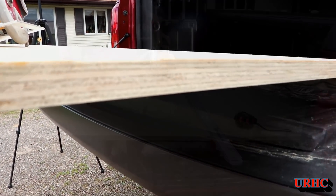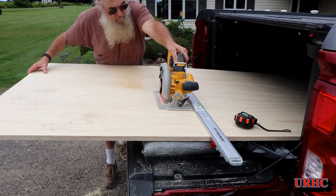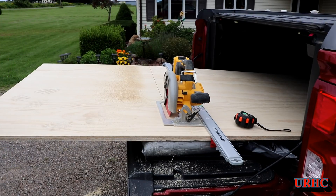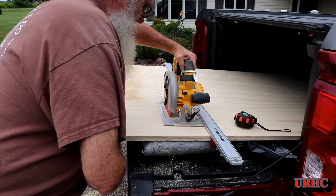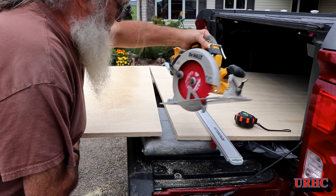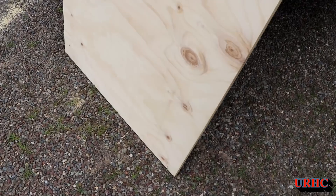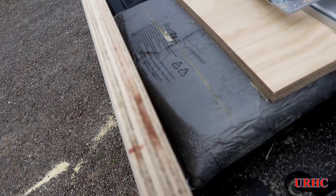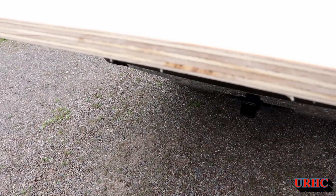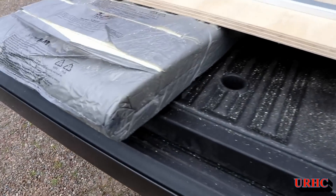The redata pine was only about $35 a sheet. It's a multi-core softwood plywood made out of pine, but the veneer on the face is probably three times as thick as the veneer on the hardwood one. I grabbed a sheet of both to try them out and see which one I like better. The bottom side isn't great but it's got a really nice veneer on the face and it was a really flat sheet.